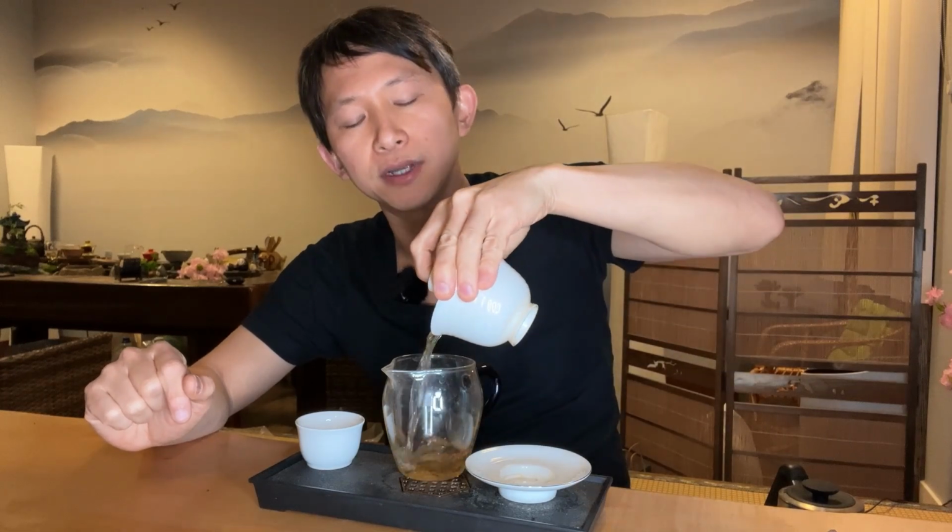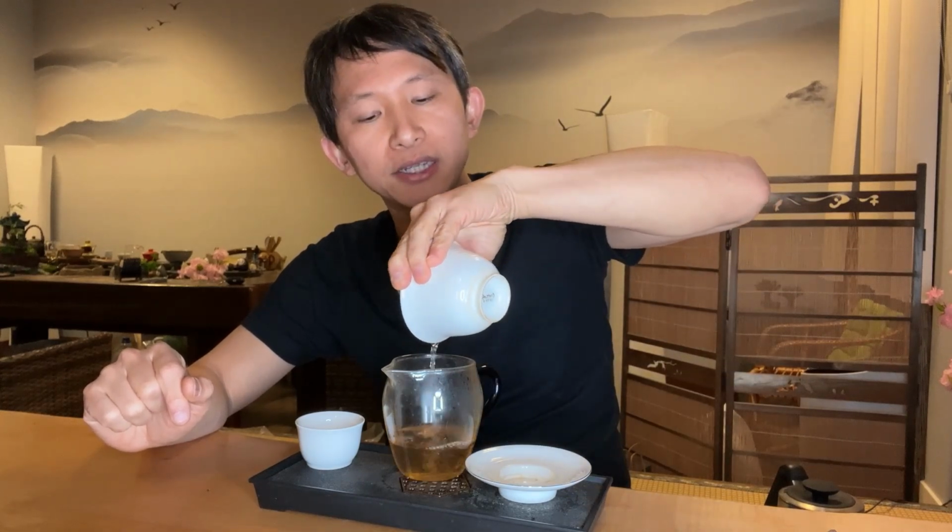And we're going to rinse this a couple times. I'm gonna get rid of a little dust. And normally Chinese people like to rinse their tea once or twice. So we're gonna rinse it twice, just to open up the flavor.